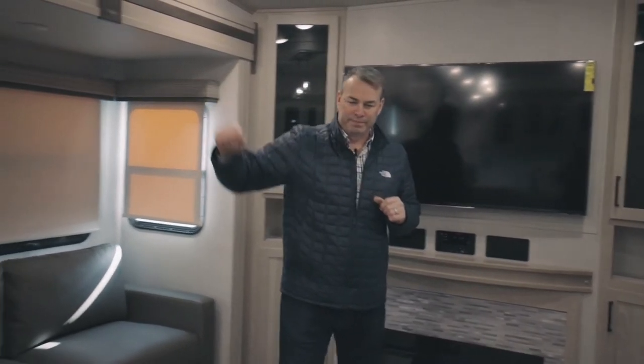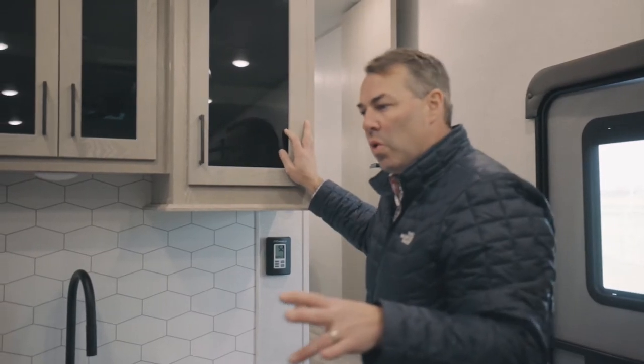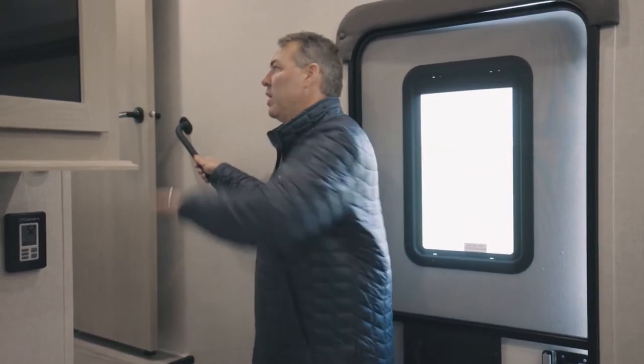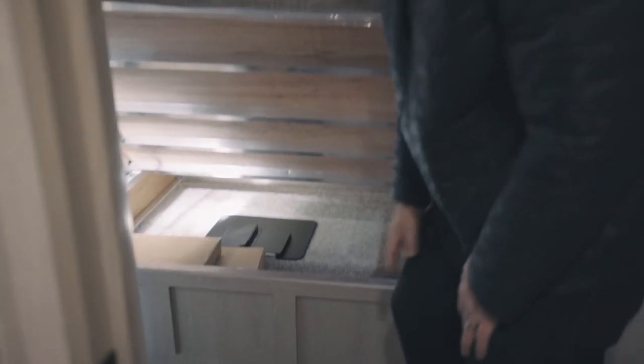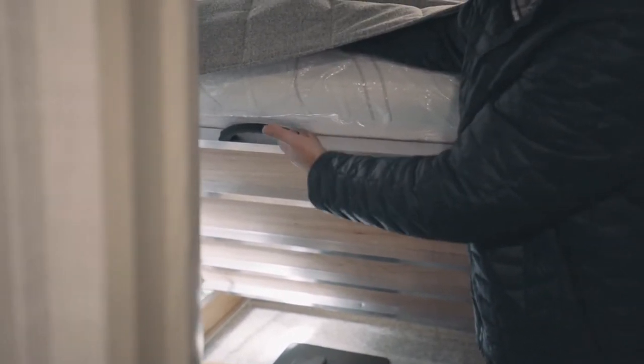Let's head up into the bedroom. Going up, I want to point out the hidden hinges — very residential, nice clean look. This decor is Newport Ashwood, so very popular, people are loving it. Moving up the steps — Millersburg difference: a handrail. You'd be surprised how many fifth wheels on the market don't have a simple handrail. It goes right beside your convenience center up into the bedroom. We've got a place for a TV, some beautiful cabinets, and a big queen-size bed. Remember I promised anything that bears weight would be aluminum — aluminum, aluminum, aluminum. On a hinge with a handle — really easy to get underneath your bed.